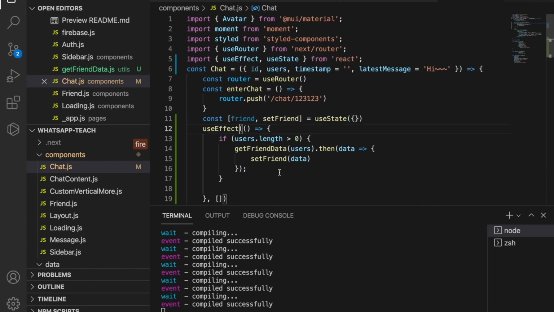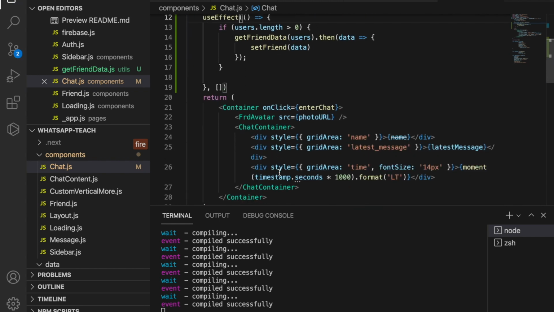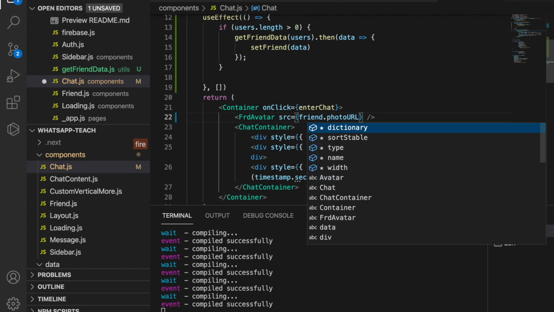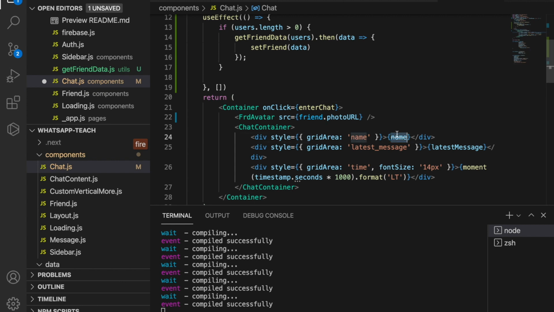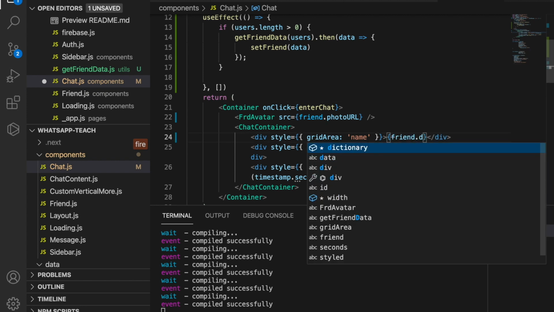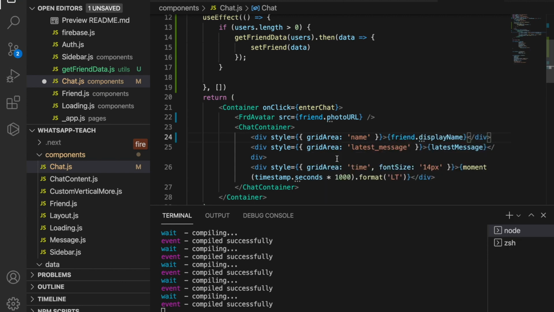And now we can go to the return part, and by changing this to friend.photoURL, and this is friend.displayName, and we have the latest message, and we comment this out because we do not have timestamp at this moment.